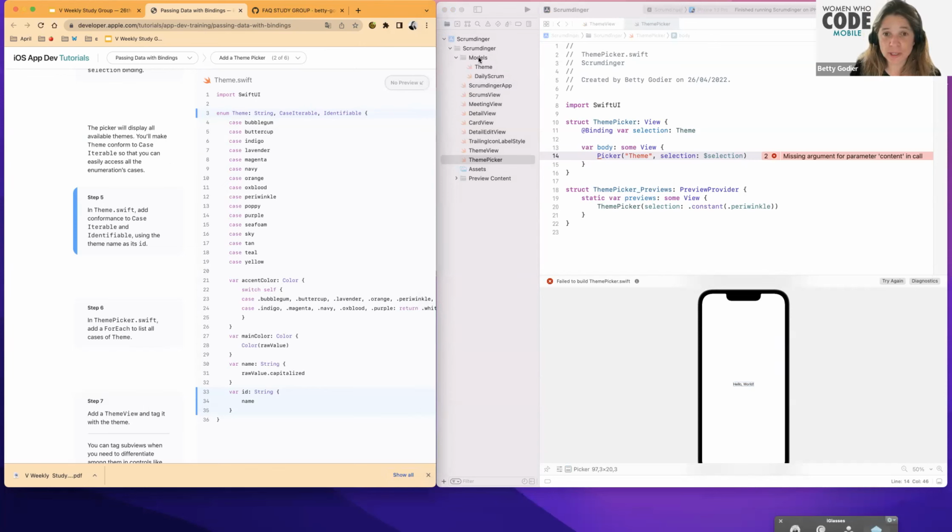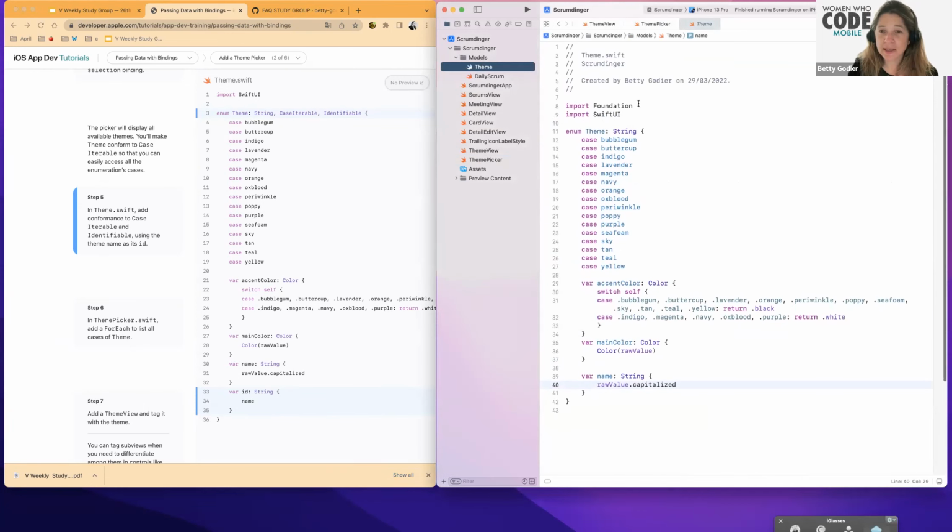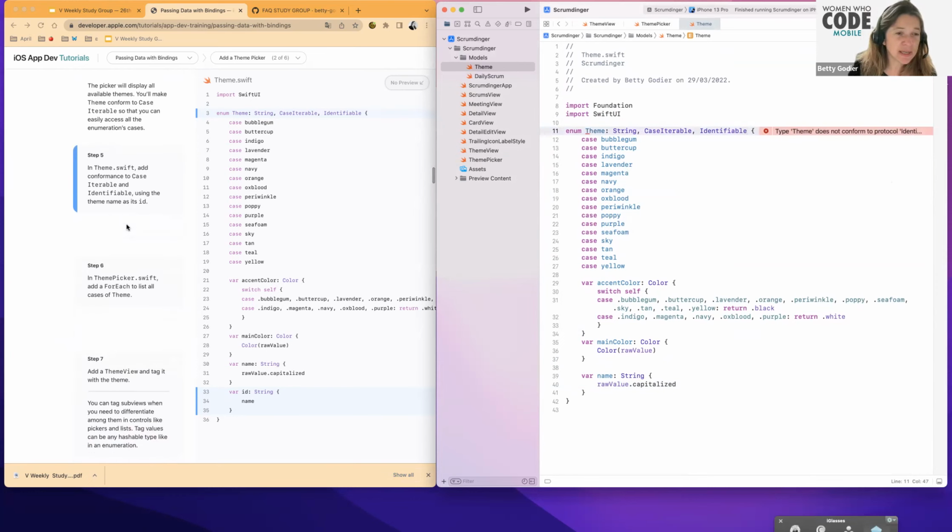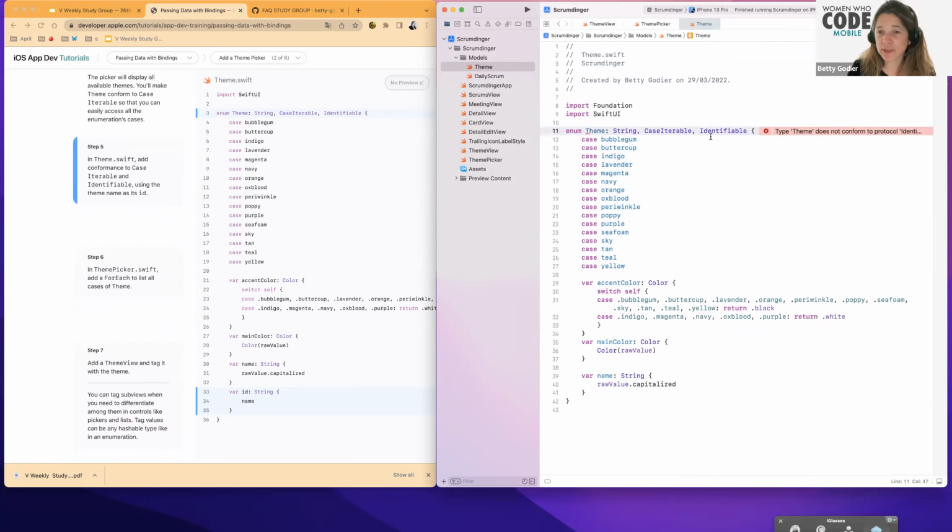So I go in the model, in the theme, and here I add just after String, CaseIterable and also Identifiable. And now it will say, yeah, you say it is Identifiable, but I want something that allows me to identify. And it is an ID.